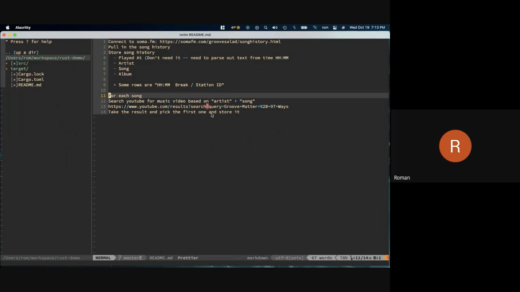And then your homework, actually, I'll add that here. I'm not yelling, that's just to distinguish the heading. So your homework is, for each song that we've loaded into the data structure, load YouTube, do the query, pull in the top result, and store it in a new data structure that is the old data structure from above plus an additional field that is the link.